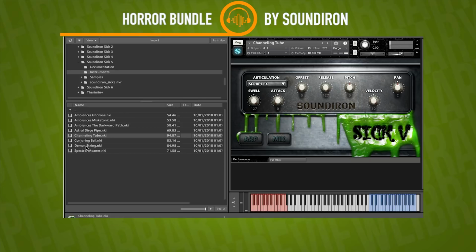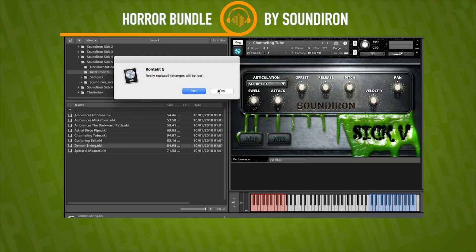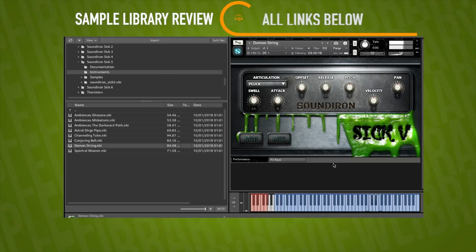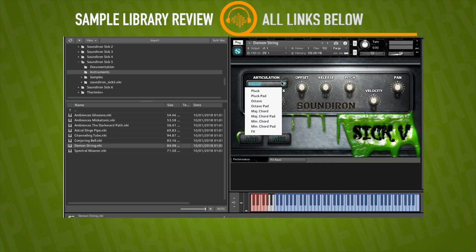Fun stuff. Demon Strings. What do we have here? Yeah, very organ-esque.